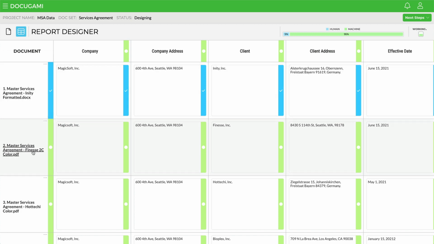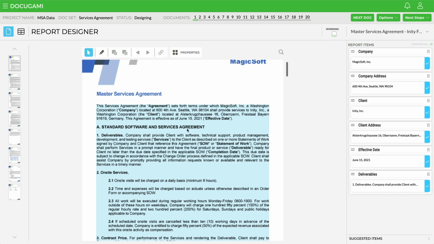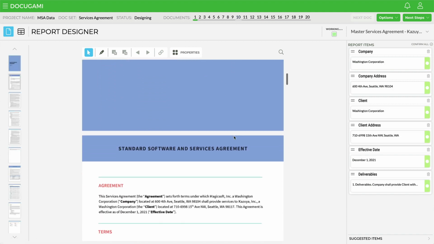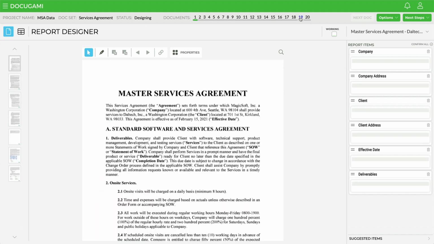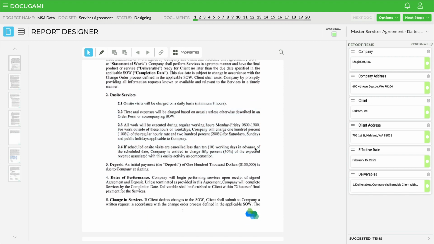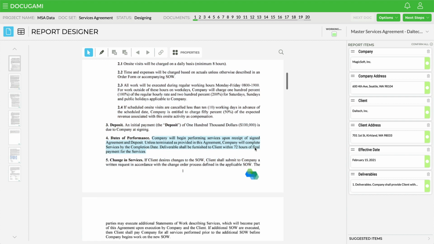It's important to note that all of these documents are very different. So I have docx's, I have PDFs. If I click on these, you will see that even in some cases, the layouts of various documents are different and the formatting of each one. Some of these are scanned documents. And yet Docugami is able to look at all of these different types of documents that contain the same types of information and find those same types of information across everything. Some of these have negotiated differences, other ones don't. Some may even be on third-party paper. And Docugami's powerful AI cuts through all the noise to get all the pieces of information that you need very quickly right at your fingertips.